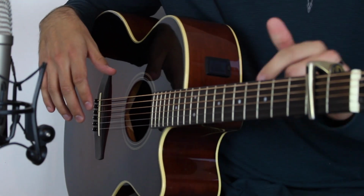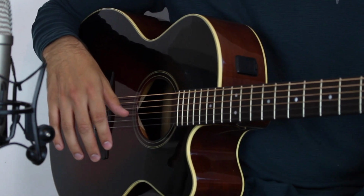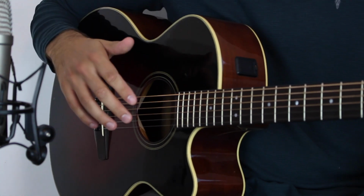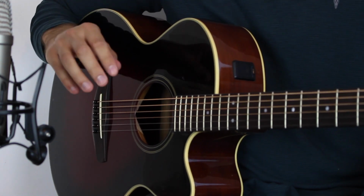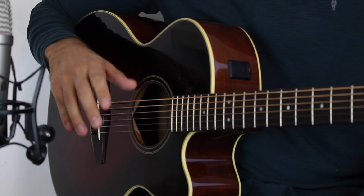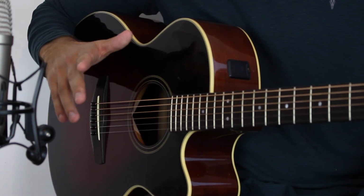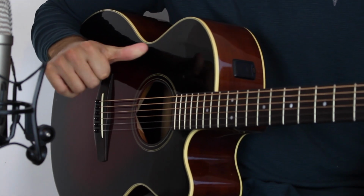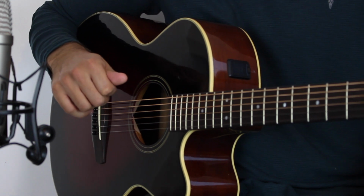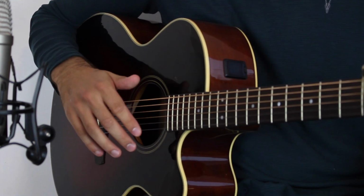So we've got a capo on the 2nd fret, so you want to plonk that on. We're in standard tuning. First thing I want to do is just go over the right hand fingerpicking pattern because it is pretty much the same throughout the entire song. It's just this one pattern repeated, and it's not too tricky. If you've done a bit of Travis picking before, it's not too bad. You've got the alternating thumb going on, and that's probably going to be the hardest part for some of you. But I'm sure that you're going to get it.